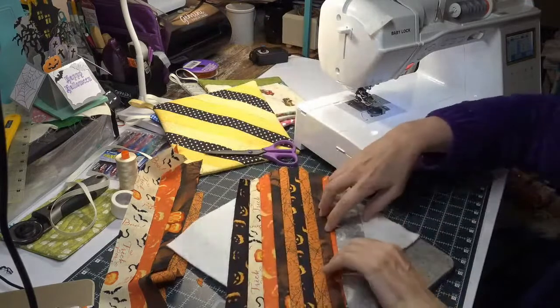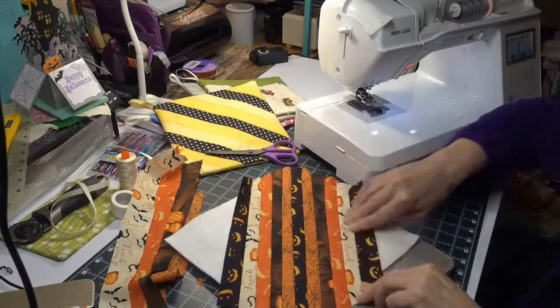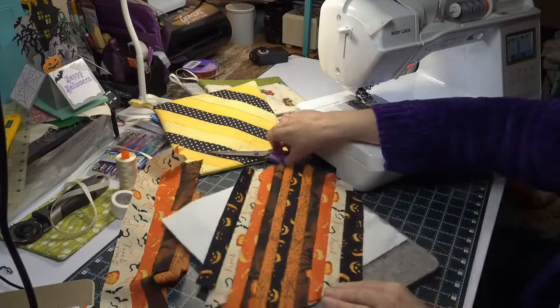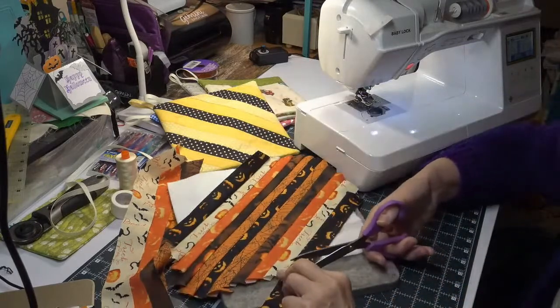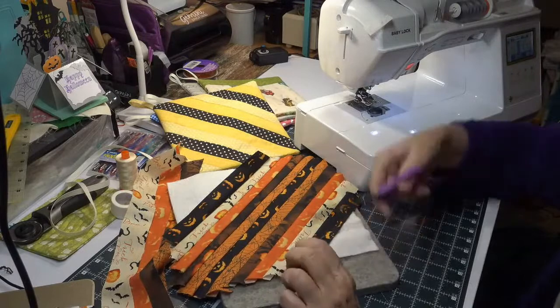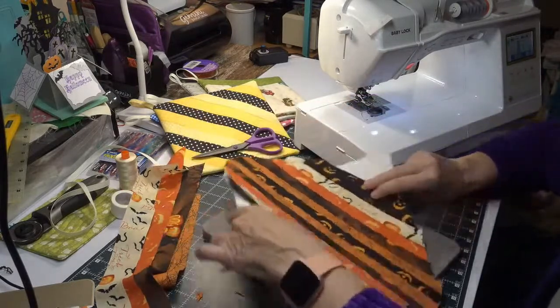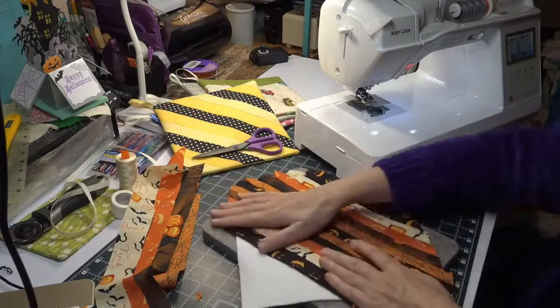Okay, one more side done, so I've got the two sides. Trimming up. Okay, so I'm going to just stop for a minute and give this a little press.